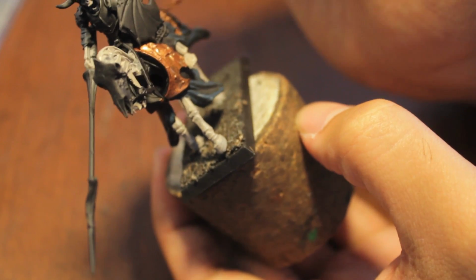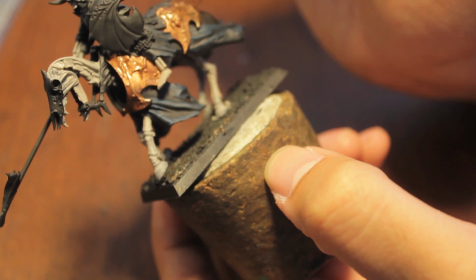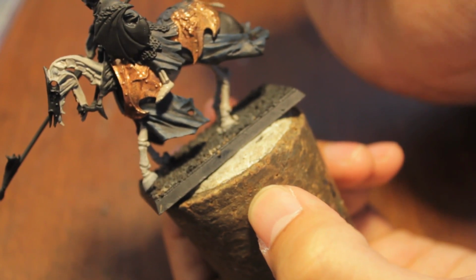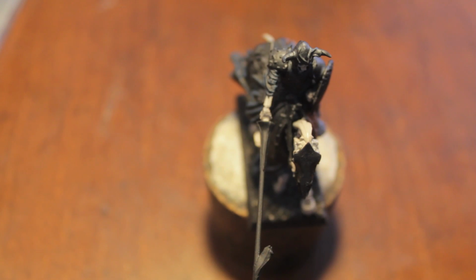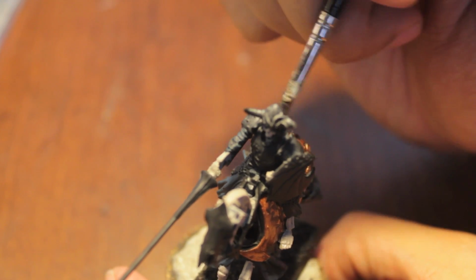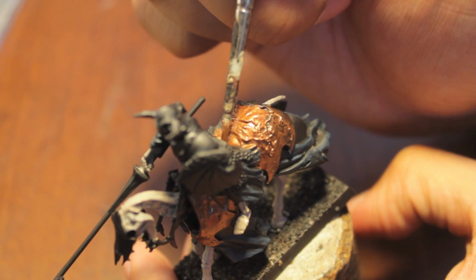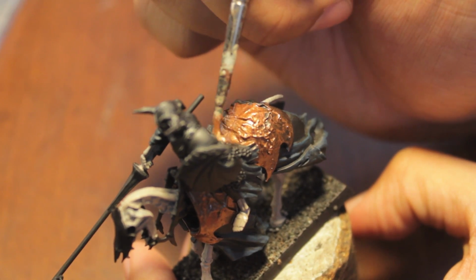Oh, I love this model. It's got a whole bunch of ivy and vines growing on it. That's gonna look so cool when it's painted up. So you'll see that your Balthazar Gold is really, really bright, and that's okay. I'm gonna go all the way up to the seat.